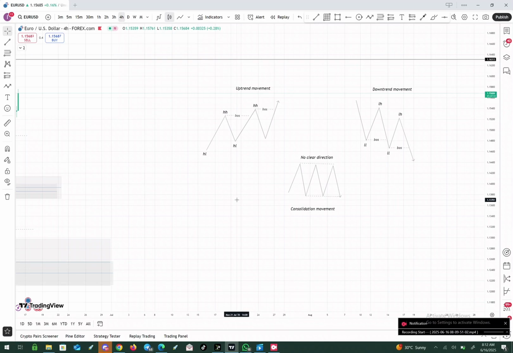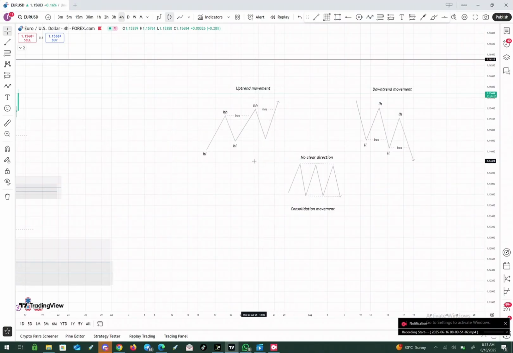But basically, we're just talking about the way the smart money, the banks, the hedge funds, move the market, because they are the ones that actually move the market. They are the ones with the big funds that move the market. So now, we as retail traders, if you don't understand the way the markets move, we just keep losing money to the market. So that's why I said we need to understand market structure.